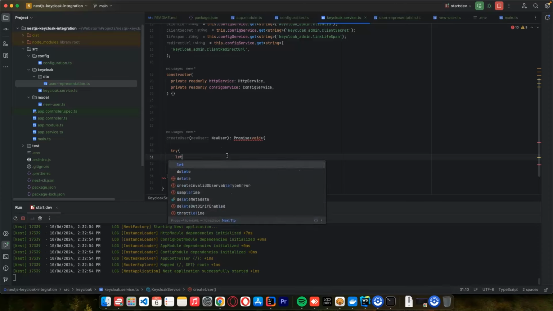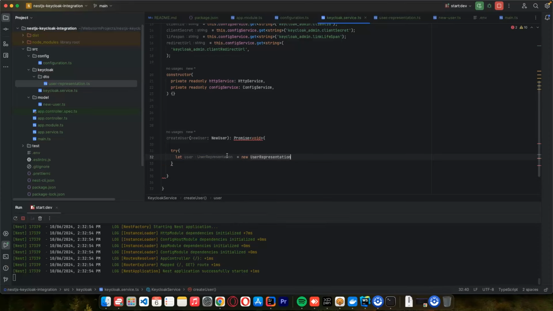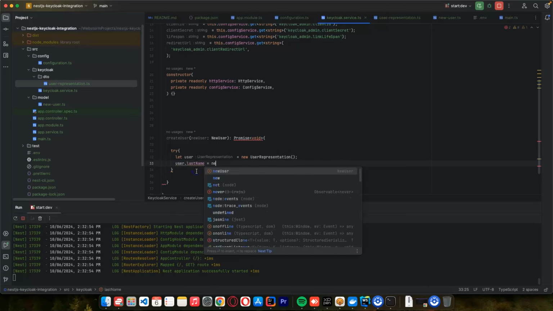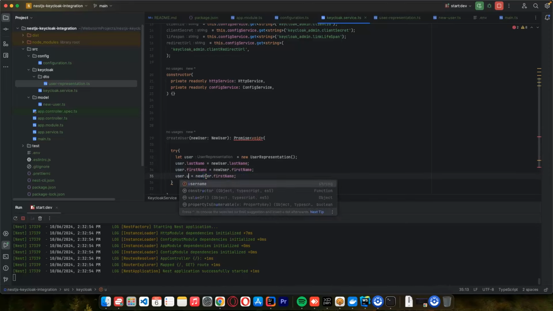And I can just say let user equals new UserRepresentation, and then let's map these details like user.lastName equals newUser.lastName, and duplicate for first name and username.